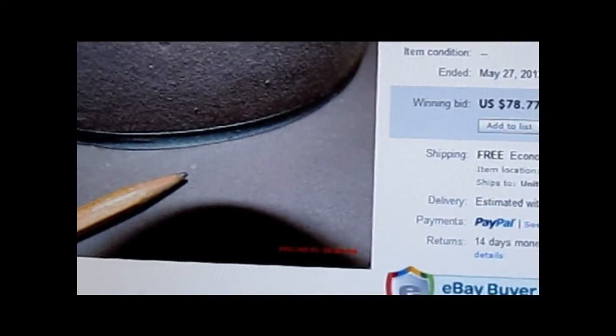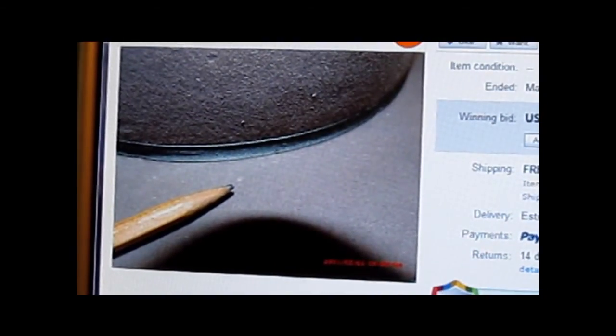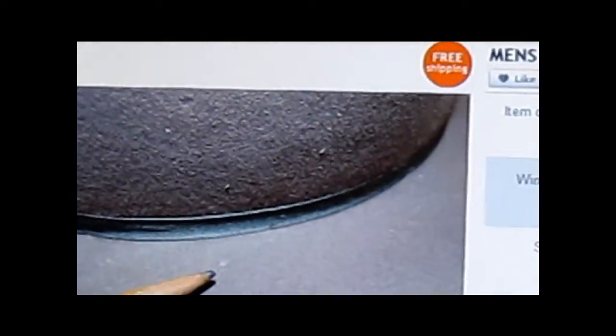Here's another thing that's very important. People asked you later for some more up-close images, and this is good, and it's good that you used your pencil to point with. But in addition to little marks there, what they were asking about is, if I can zoom in right there, see how there's a little divot in that felt? It's because it's a moth bite, and that's not uncommon in any type of felt. When it's just a little divot like that, they call it a moth bite or a moth nibble. But a moth hole will go all the way through, so that if you put your finger through, you could see your skin.